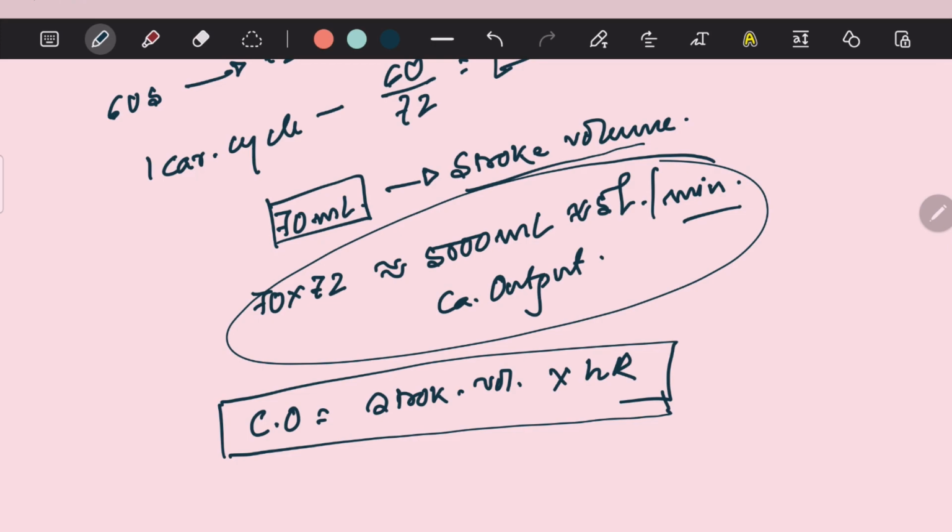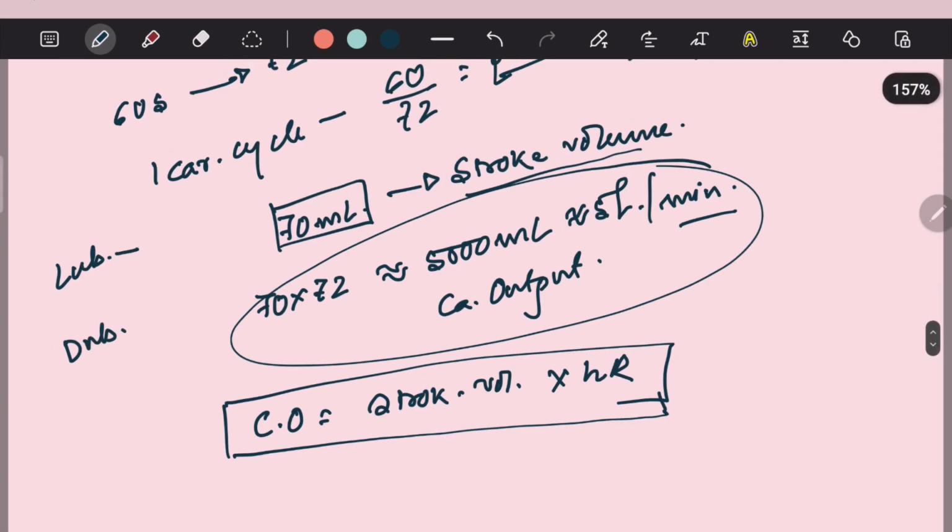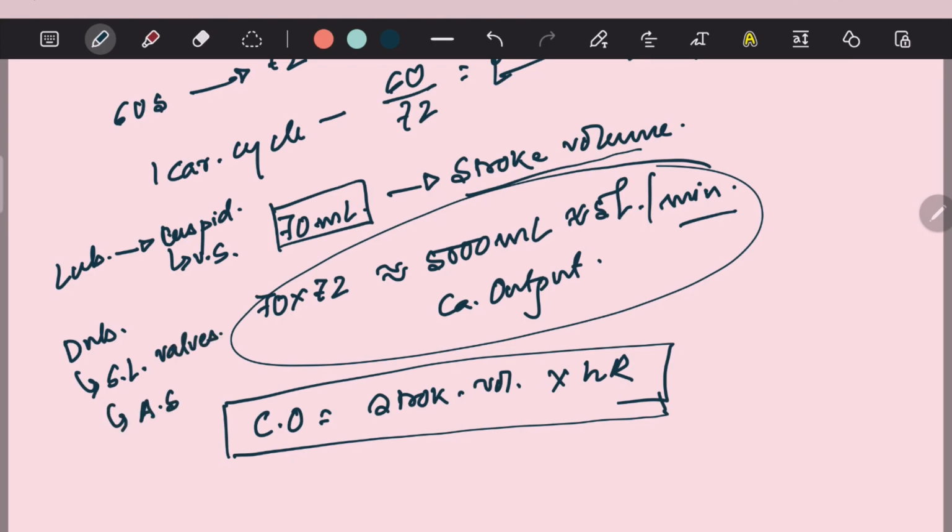Now, during each cardiac cycle, there are two very prominent sounds that are produced, which can be easily heard through a stethoscope. The first heart sound is named lub, and the second heart sound is known as dub. The first heart sound lub is associated with the closure of the cuspid valves, that is the tricuspid and the bicuspid valves, that is during ventricular systole. And the second heart sound dub is associated with the closure of the semilunar valves, that is during atrial systole, or you may say it to be ventricular diastole.